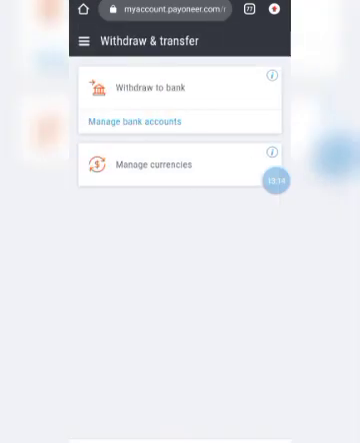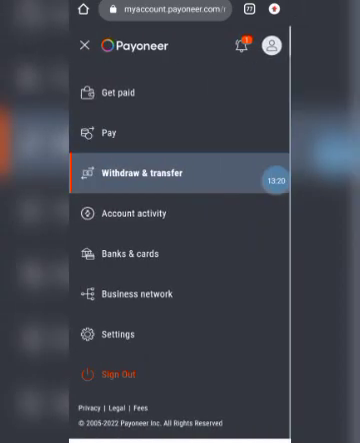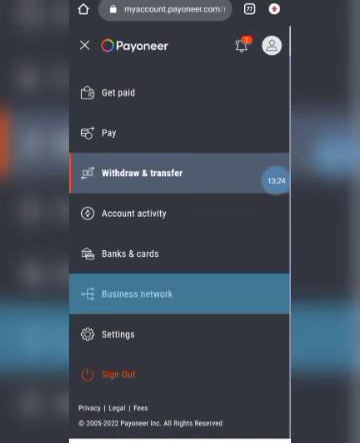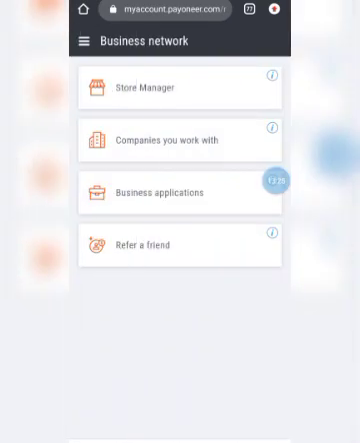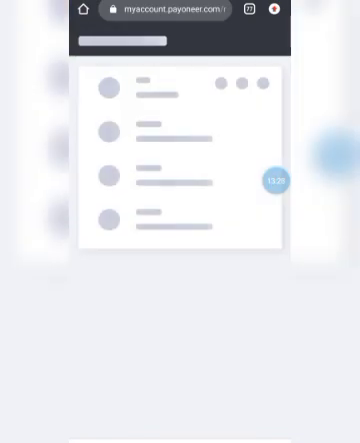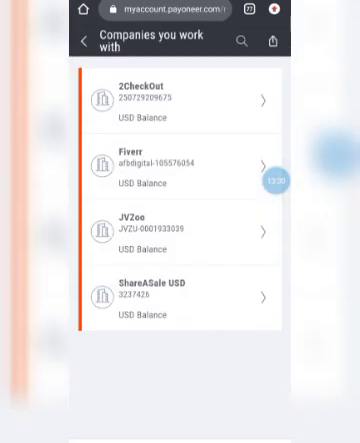So create your account, connect it, and how do you connect it with those companies? You connect under business network. This is where you connect with companies you work with. Look at this: Fiverr, 2Checkout, JVZoo, ShareASale.